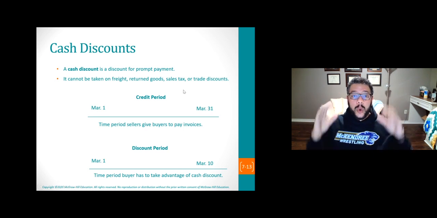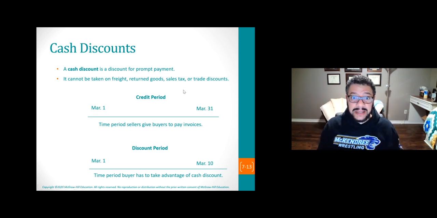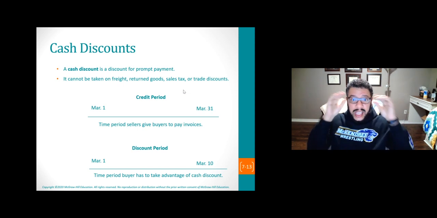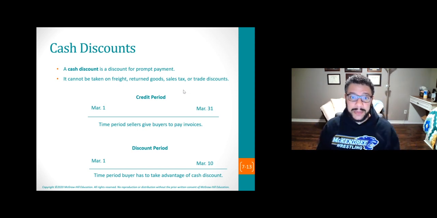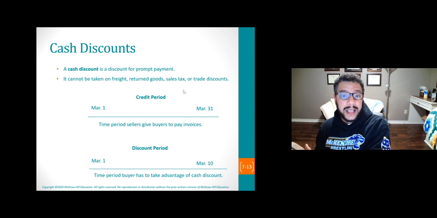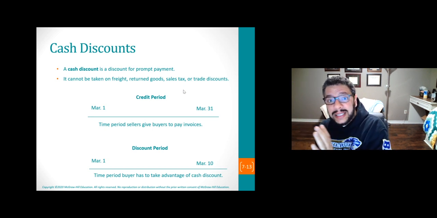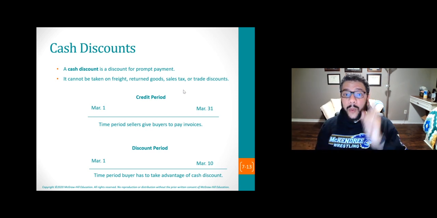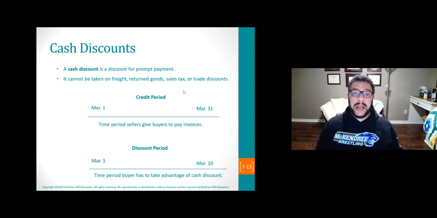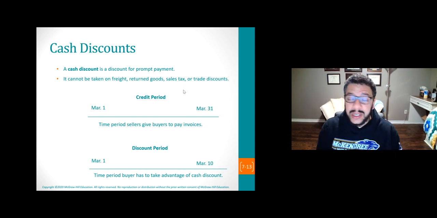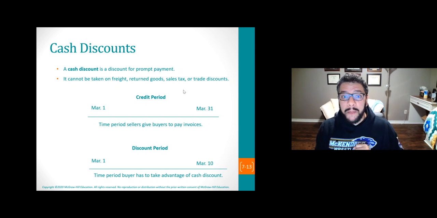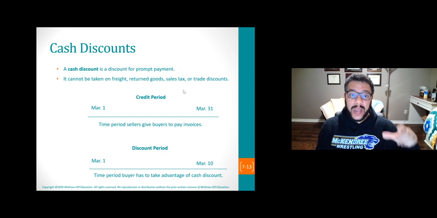And here is a rule that you should have for your life, but businesses have this rule as well. Think about this. When do you want to pay something? As late as possible. Never if you can get away with it, right? You want to pay something as late as possible. When do you want to get your money? You want to get your money as soon as possible. Well, businesses want to get their money as soon as possible because money now is worth more than money later. So as a result of that, they are willing to give you a discount if you pay sooner.